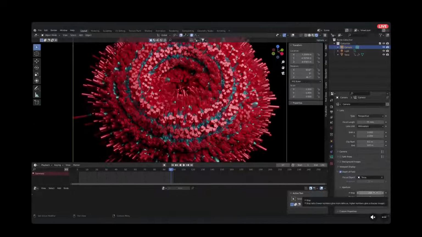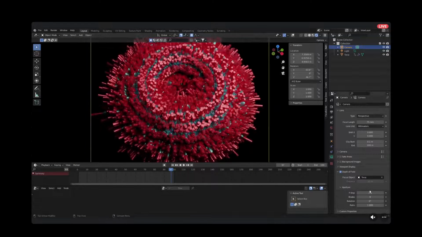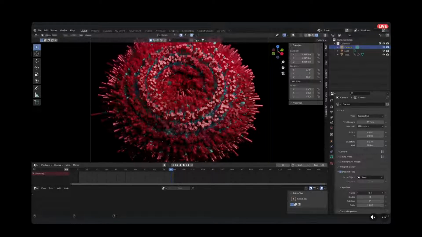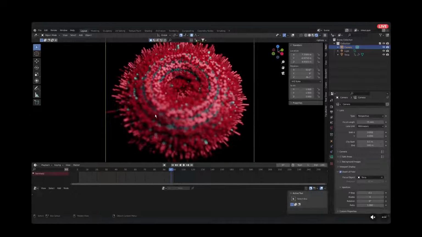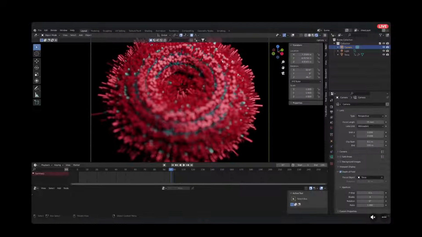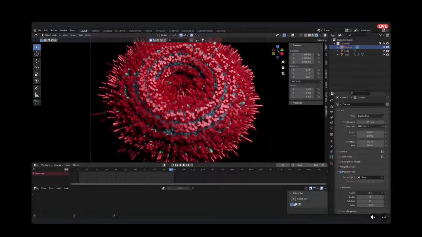And what I could do next to add some extra photorealism is play around with the f-stop, the aperture, and drop it to a lower value, like 0.5. 0.1 becomes a bit crazy. It's interesting, but legibility becomes an issue. I know it's more of a macro kind of image, but I like something in the range of 0.4, 0.5.